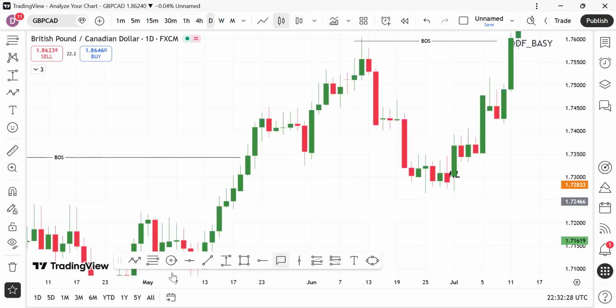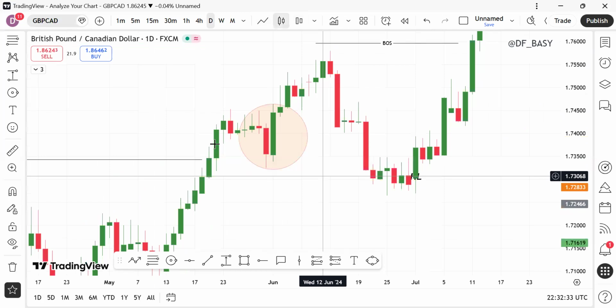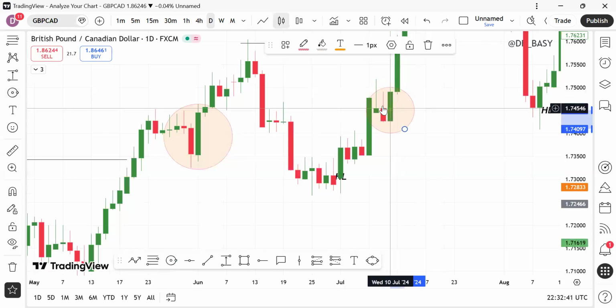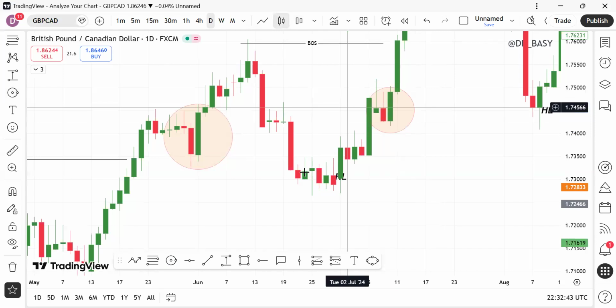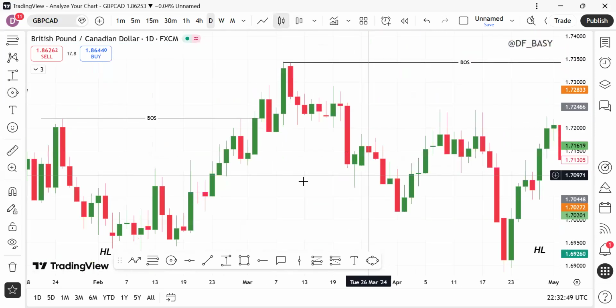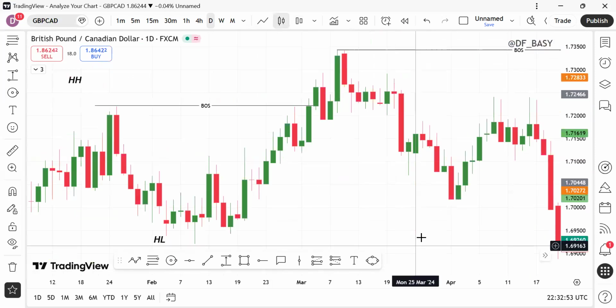If you read the book, this is a bullish engulfing over here. This is another bullish engulfing over here. The green candle engulfs the bearish candle. I explained that in the videos, so if you watch all those videos. Now each candlestick here tells a story. I'm just going to touch on candlesticks.